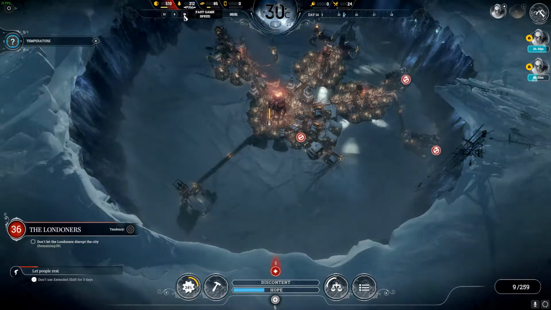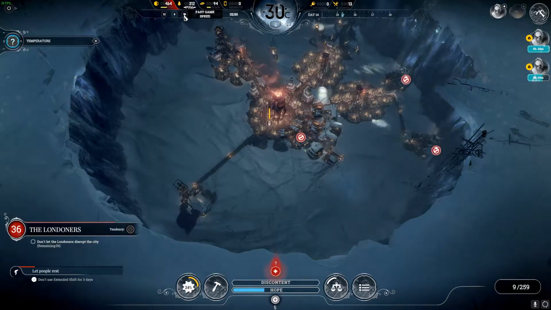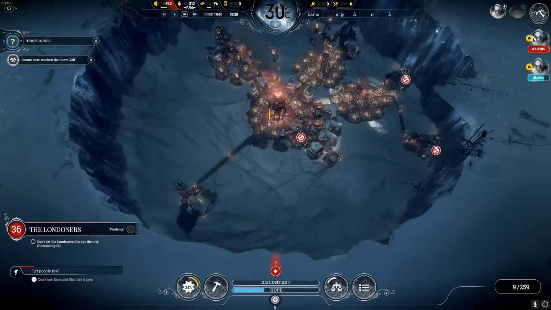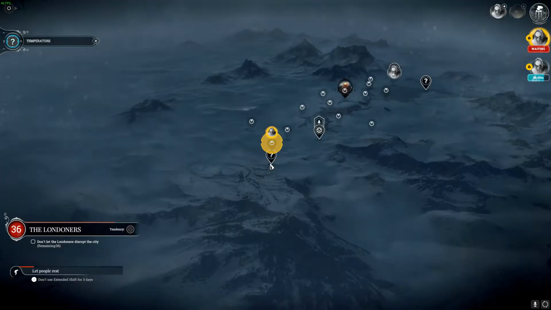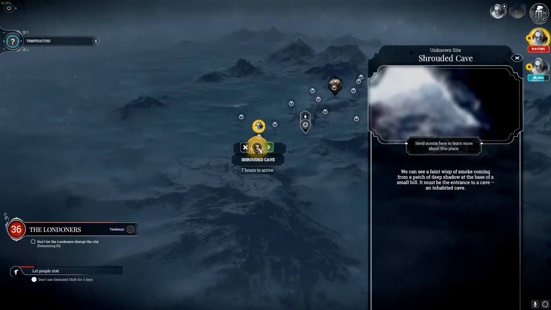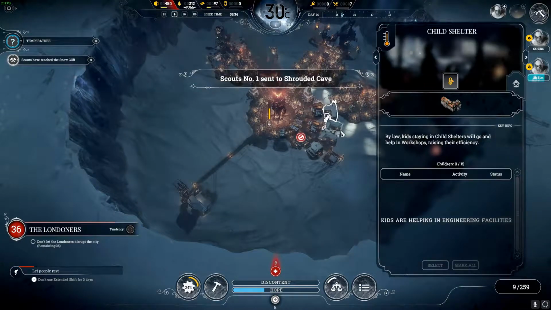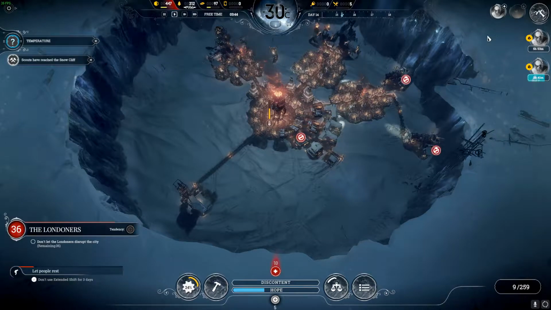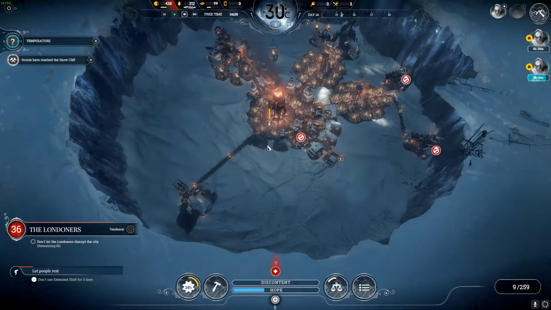I'm gonna go ahead and speed it up through the night. And slow her down. We're getting ready to hit our next area. There we go. Floor. Gonna take all those resources, and now we're gonna go to where the little kids are. Speaking of, I think there's a freaking ton of them. I'd actually have to put another child shelter in. Ugh. Damn kids.